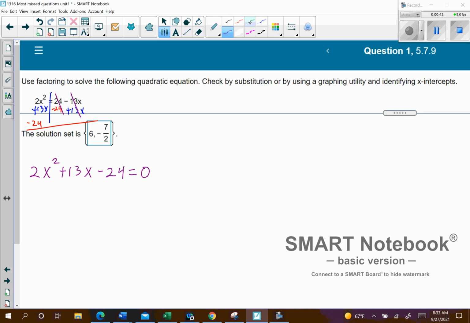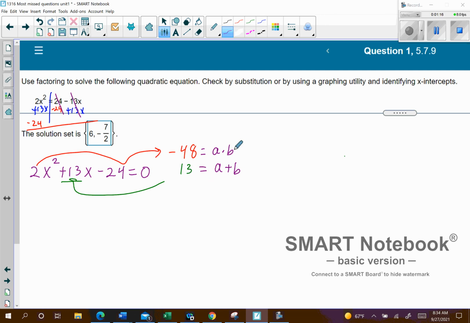And so you could do guess and check, but I am going to go ahead and do what I've done in my video notes. I'm going to go ahead and multiply the edges right here, and that would give me a negative 48. Then I grab the number in the middle, which is 13. So that's my first step. Then my second step is I need to figure out two numbers that would multiply to give me negative 48, but then those same numbers would add to give me positive 13.